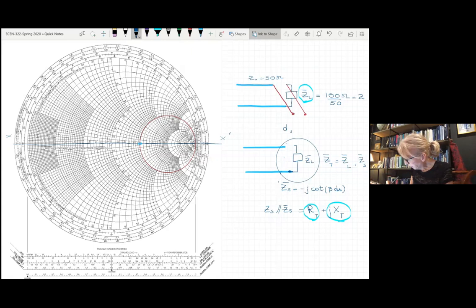Just to make my point, Z sub S normalized here. So this one would have been a plus, and this one here would be a plus. And if this is a plus here, then R sub T is nothing else but Z sub L, which is just R sub L here. So this one will be R sub L normalized plus jX sub T. Okay, R sub L, how much is that?